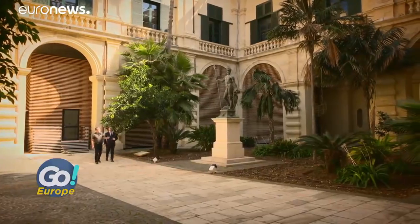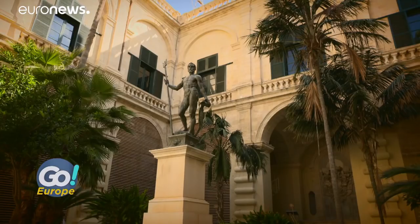We speak with the Minister for Justice, Culture and Local Government. Valletta has changed drastically in the last years. Valletta before was a silent city. It was almost a city where at night you would be afraid to walk in the streets. Now Valletta is full of life, full of energy, full of dynamism, and I think that's pretty much related to the title of Valletta Capital of Culture for Europe. EU funding was crucial in order to do most of the things we actually did in terms particularly of cultural infrastructure. So if we restored the major buildings here in Valletta, it was through EU money.